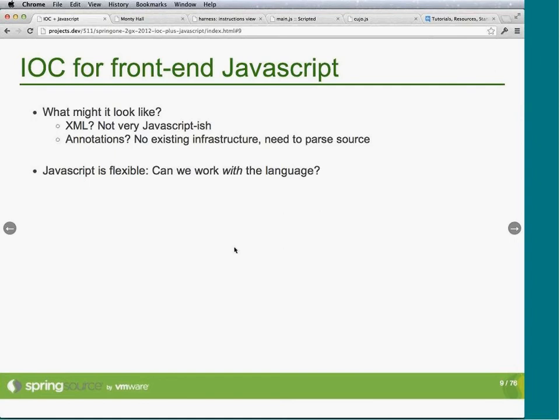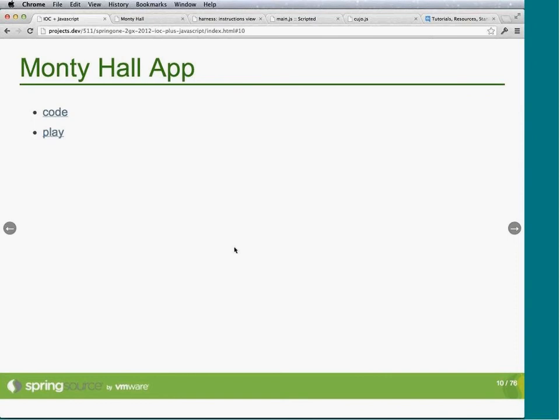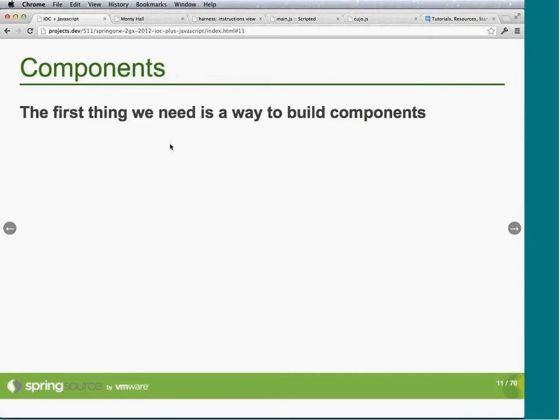So we'd like to keep all of those things, and in order to do it, in order to build highly modular applications, the first thing that we need is a way to build modules.